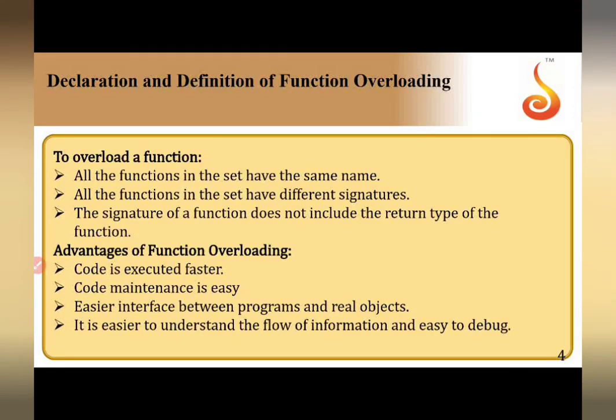So we have come to the end of the function overloading topic. Still we have inline functions and friend functions. So what did we do? What is function overloading and what is an overloaded function? Then the advantages, and the restrictions of overloading. Like the typedef, you cannot use a typedef as a difference, because it is just a synonym. Both are one and the same.